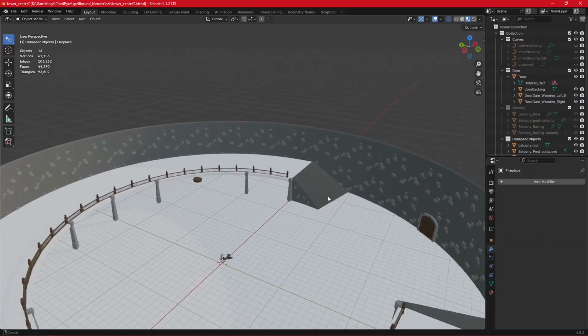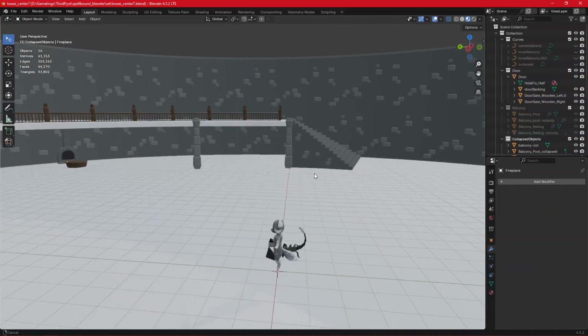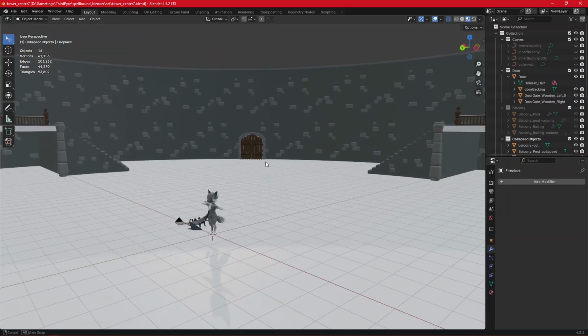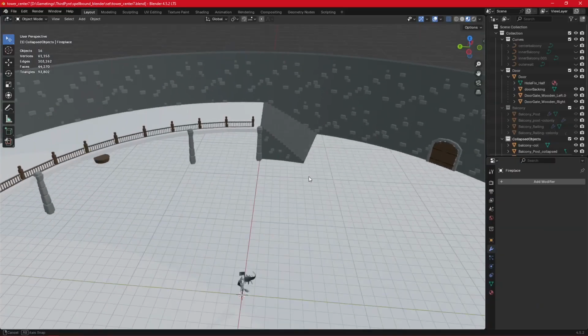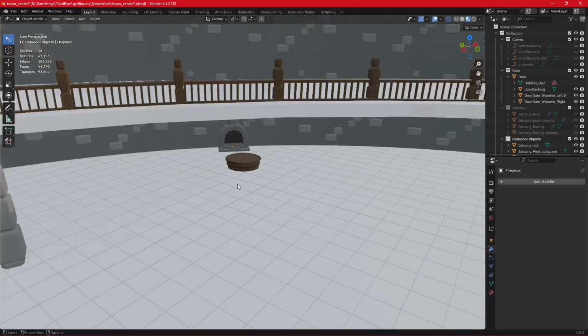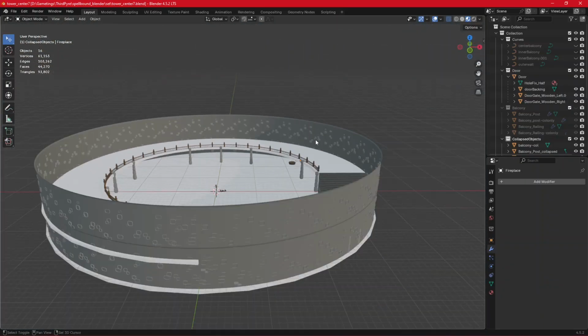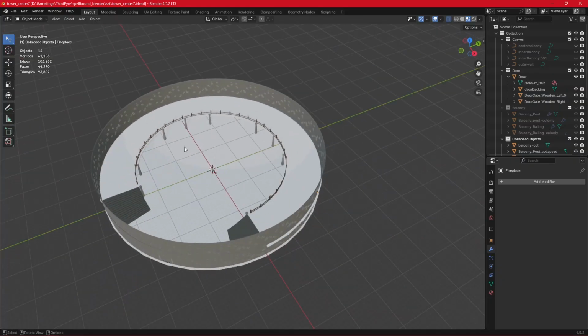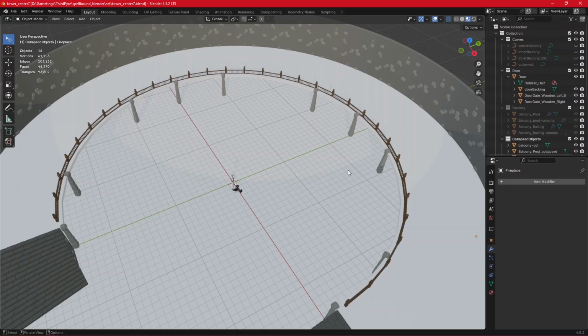And I've got this little tower that I started working on last night. It's super early in development. I'm imagining a little seating area over here. This is going to be all like a library, so I'll have bookshelves all over the outside wall, some tables and a lot of stuff in the center, and this is going to be probably the main room that I do all of the gameplay in for the time being.